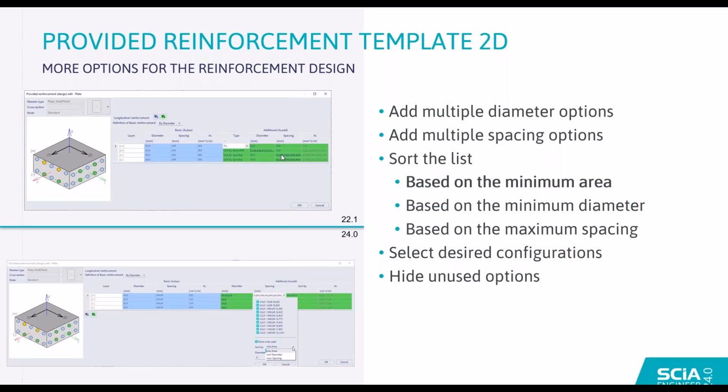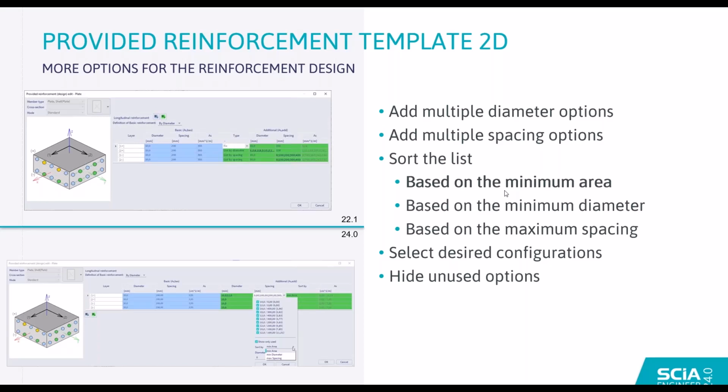Starting from version 24, you will actually be able to combine these different lists to create more options. And you will be able to sort this created list in a few different ways. First of all, based on the minimum area. Second of all, based on the minimum diameter. And lastly, based on the maximum spacing. So the biggest improvement there is that you can create a list based on the minimum area.